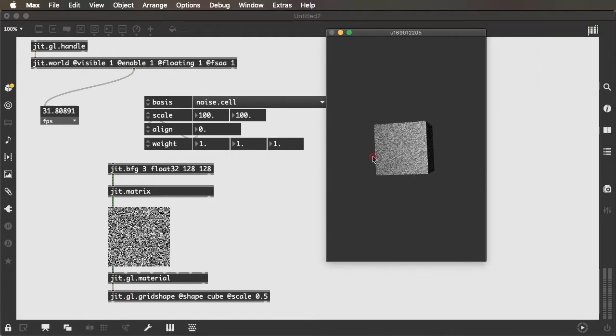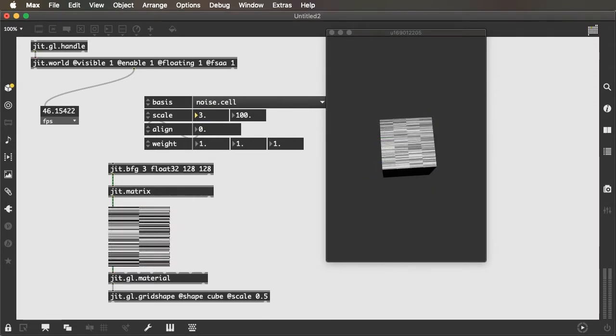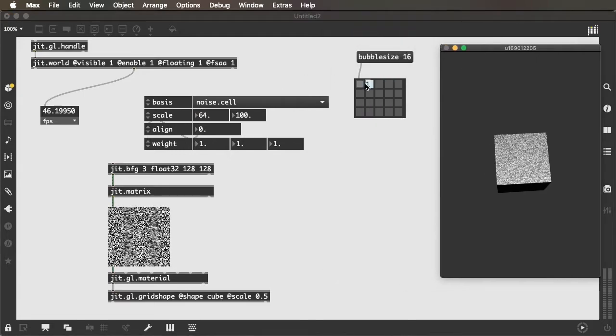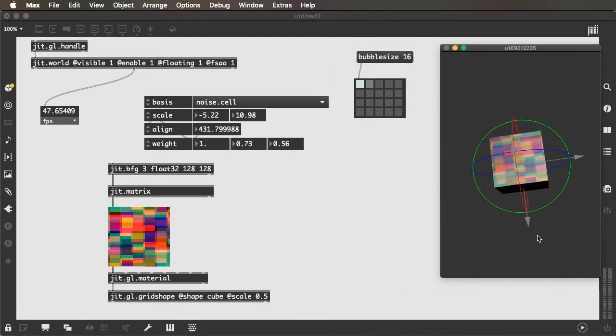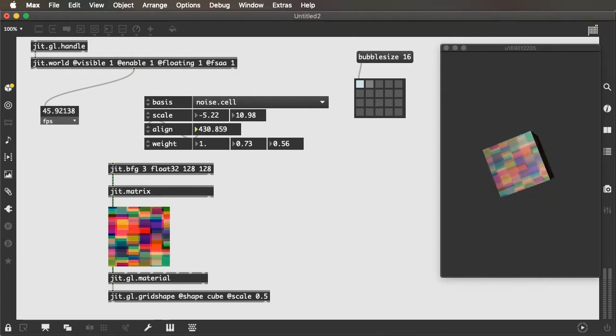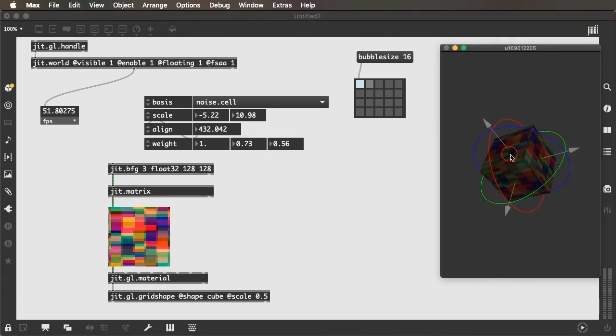And because it's generated in real time, it can, of course, be animated. So now I have the possibility of moving images on my objects in three-dimensional space, which is a really nice step forward.